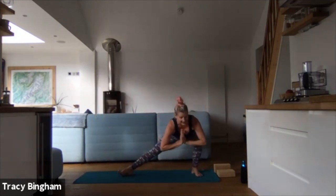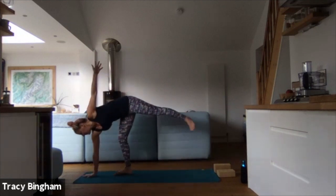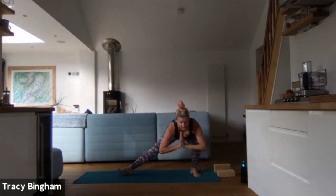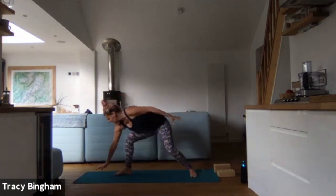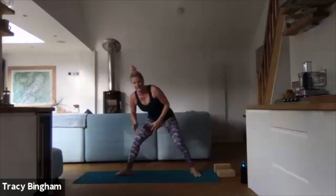Inhaling as you're going down into side lunge. Go as high or as low as your body allows. Come forwards, half moon. That's 2. Third side lunge, nice and low if you can. Come forwards, half moon. I think that was 3.